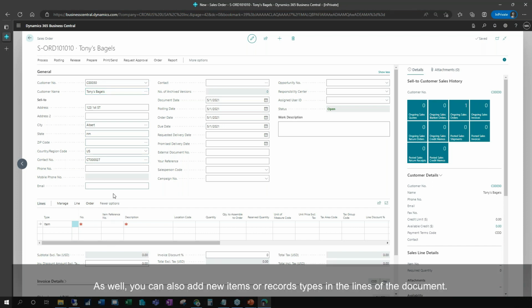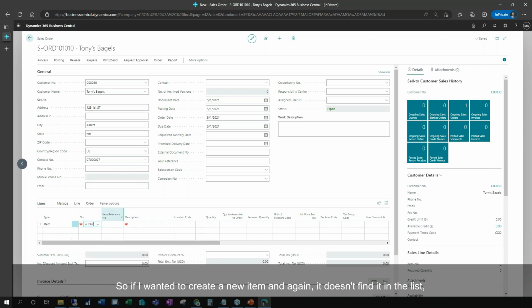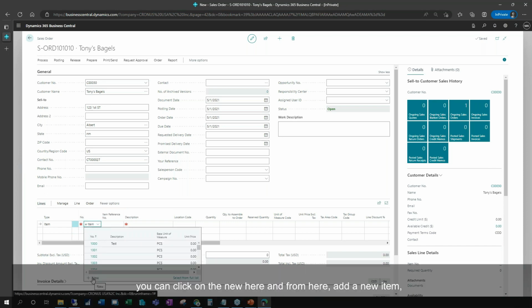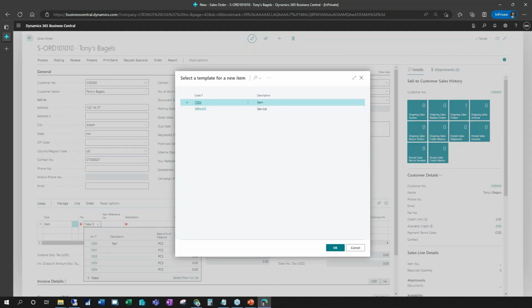And as well, you can also add new items or record types in the lines of the document. So if I wanted to create a new item, and again, if it doesn't find it in the list, you can click on the new here, and from here, add a new item.